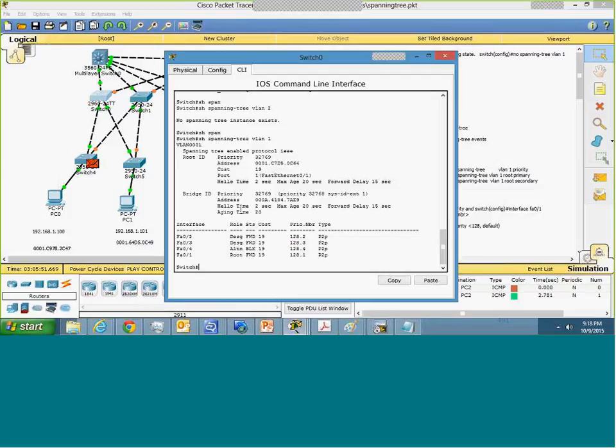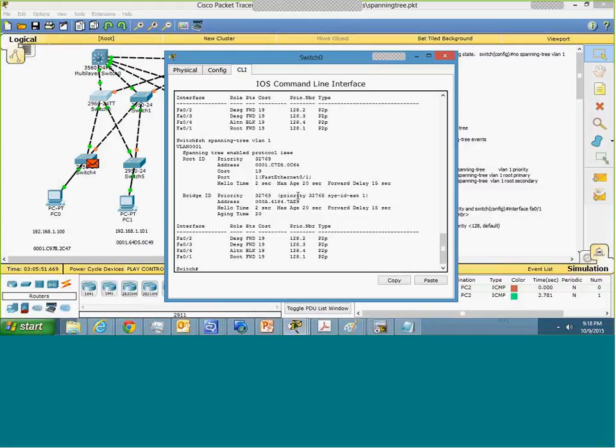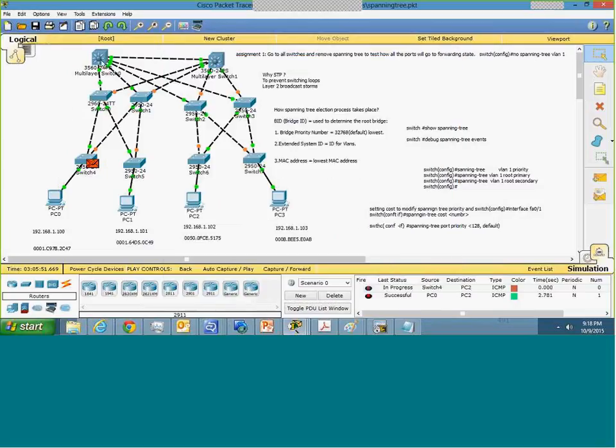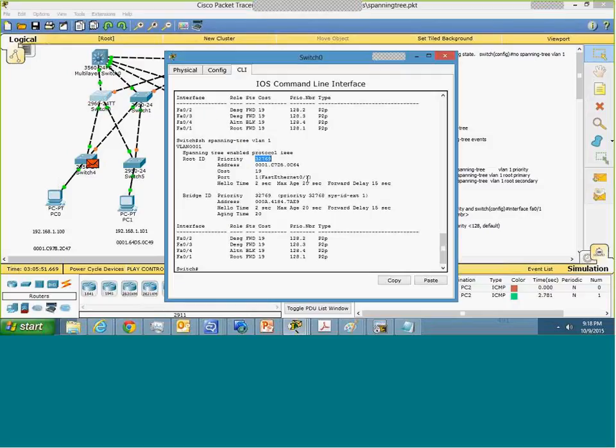Let's go to this switch. Show spanning tree. You see that? The local priority is 32769, same as the above one. So they both act as root. How do you break it? I will show you. If both act as root, what will happen? Spanning tree will not forward the traffic. Remember, guys, if both have the same spanning tree priority, VLAN 1 traffic will go nowhere. It will be in blocking state. But here you can see it is acting as designated. Amazingly, at the same time, it is root.